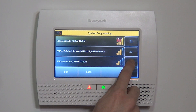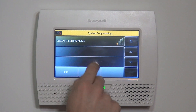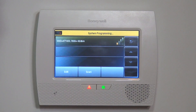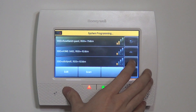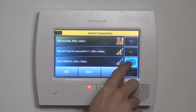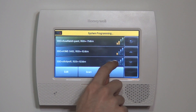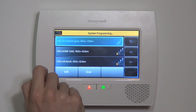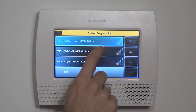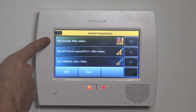This scan will highlight and show you any available networks in the area. Depending on where you are, how close your neighbors are, or what Wi-Fi activity is in the area, you may find multiple networks. You can see with the gold bars you have an indication of the signal strength, and you're also displayed with an actual dBm level. The lower the number, the better, so typically the best network is going to be at the top.